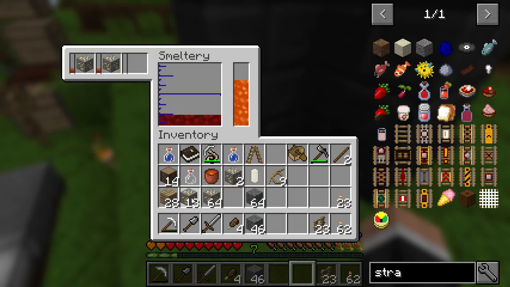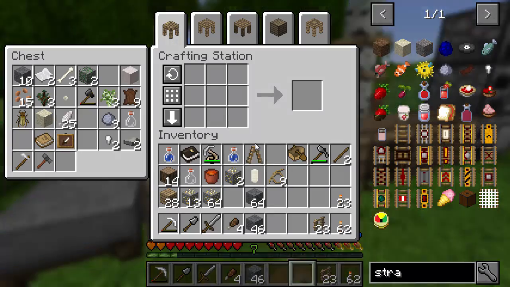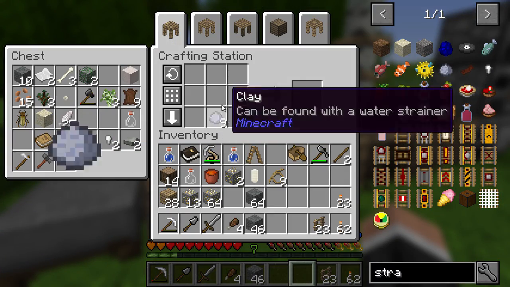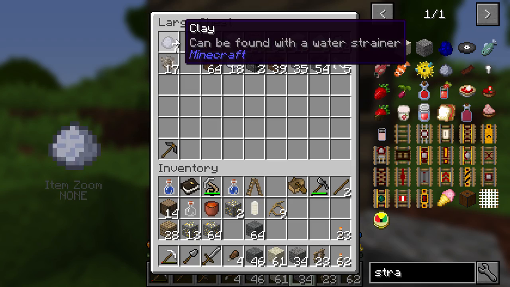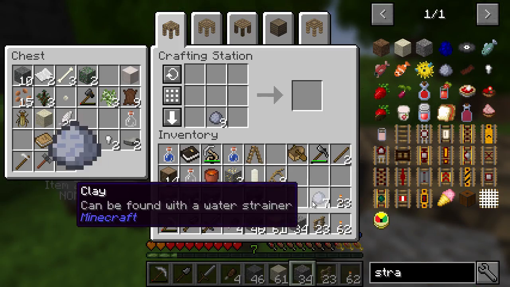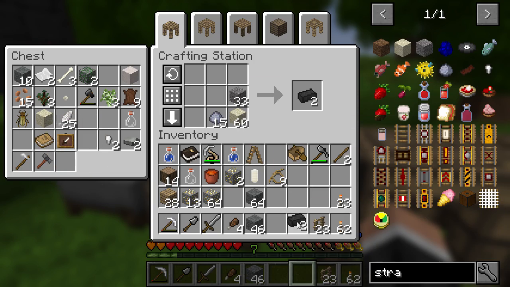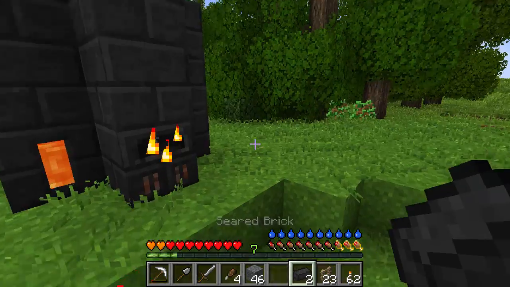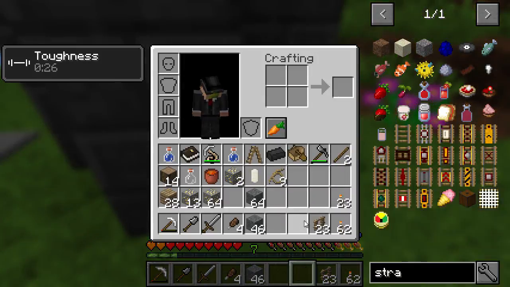I think we need two per cast. And what we also need to make is some seared brick. So I've got some of that, and what else do I need? Clay and sand, I believe. The reason why we need some seared brick is because that is basically how we make the cast. I did wonder, but it says in one of the books somewhere, and that is how we make an ingot cast. There we go, bam, like that.